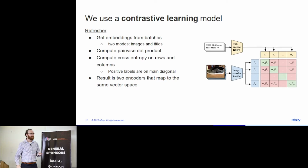Some helpful pictures to keep in mind, things that I've just thought were helpful over my months working with this kind of modeling. Since the embeddings are normalized, they exist on a sphere. That's item 1. And item 2, there are actually 2 manifolds here. So there's the one manifold, which comes from the title embeddings, and the other one, which comes from the image embeddings. And they exist on separate parts of the sphere. The fact that we're trying to push images and titles nearer to one another does not mean that these manifolds actually overlap. It is simply that the images and titles that came from the same listing are relatively close to one another. But you should imagine, like, here's North America, and that's where the image embeddings are, and then here's Africa, and that's where the title embeddings are, something like that.